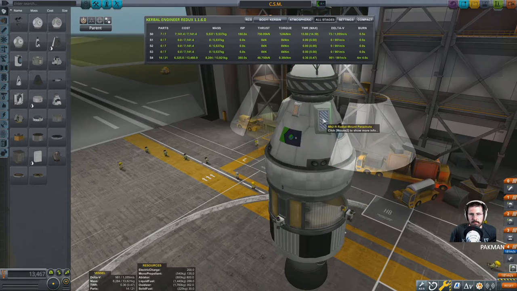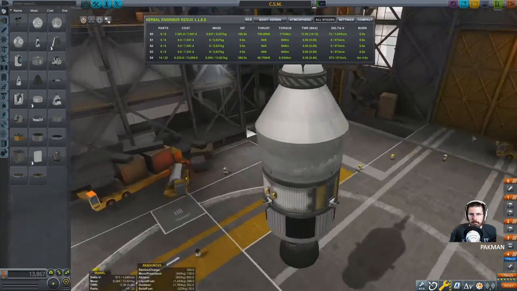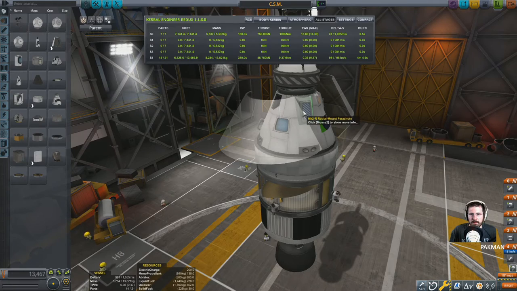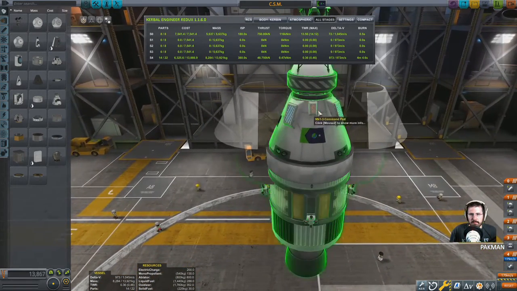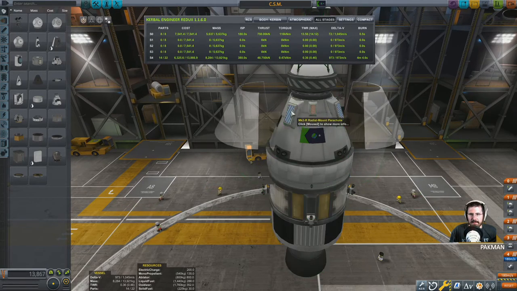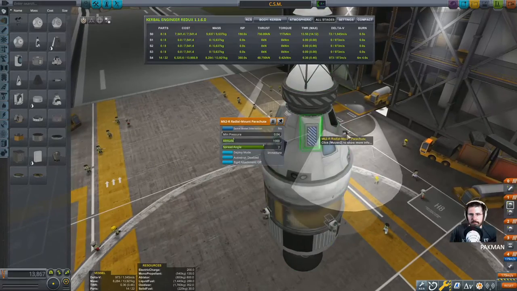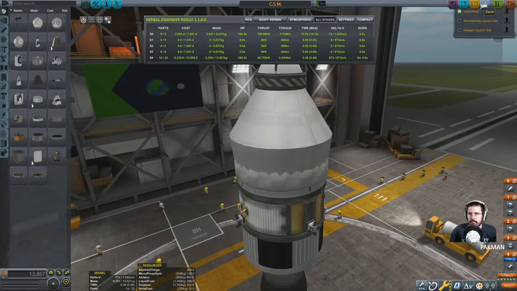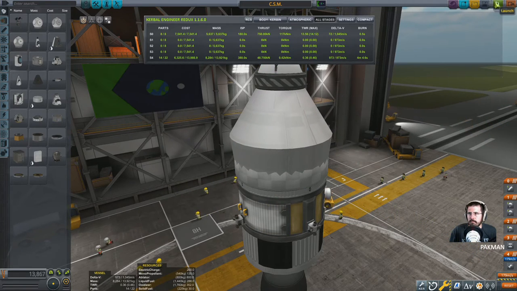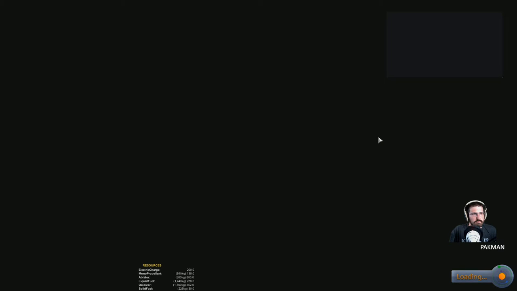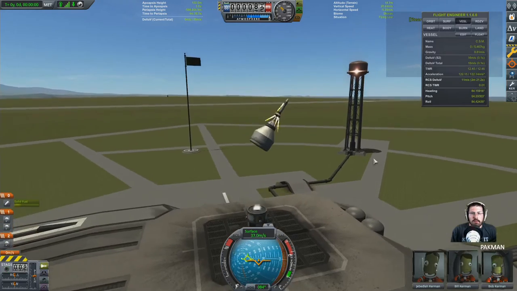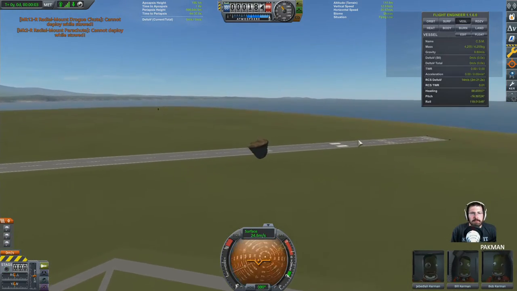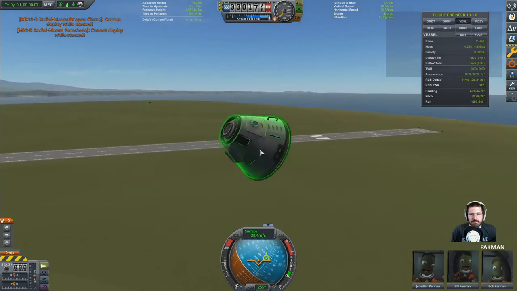I'm going to try something with these two. I'm just going to visually place them. Make sure they're not like clipped or something. Is it possible? I don't know why this one would be though. That doesn't make any sense. Let's try this one more time. Yay! Except the chutes still don't work. That's awesome. So good.